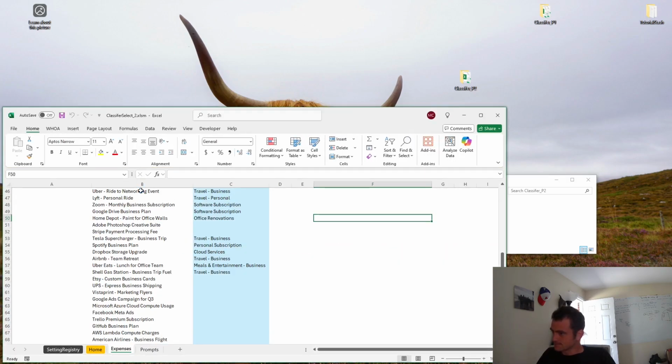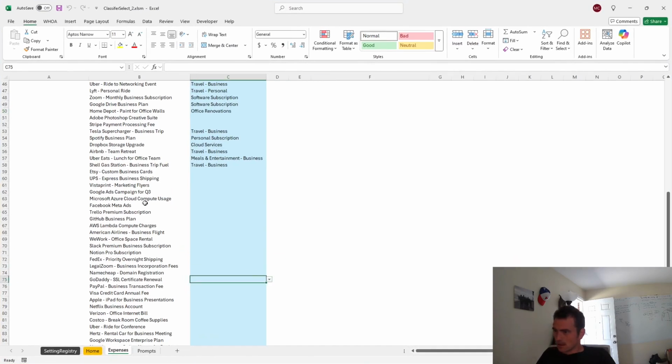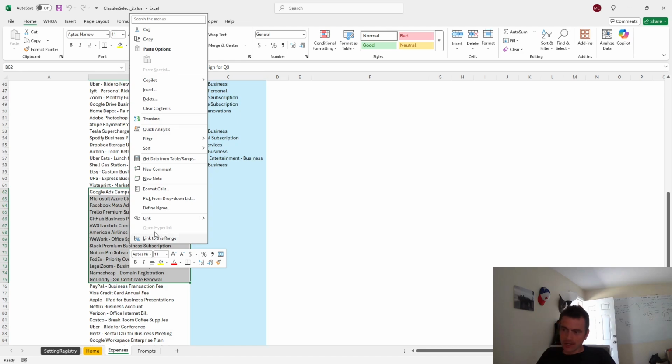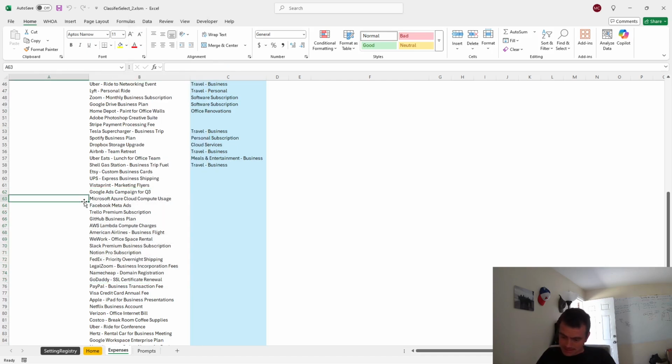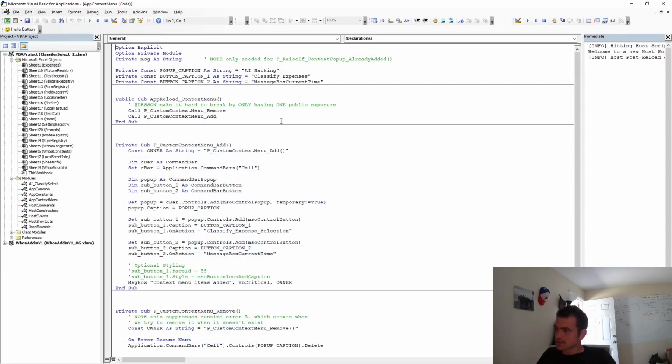Enable content. Let's make sure it works. Okay, see how the AI hacking menu that was there before is not present right now? It was right at the bottom of this list. That is because we forgot to call this subroutine in an event that runs.